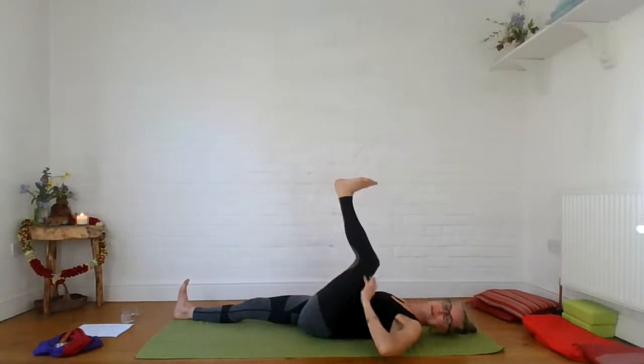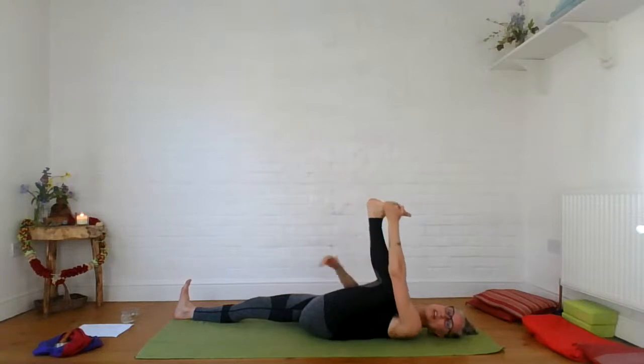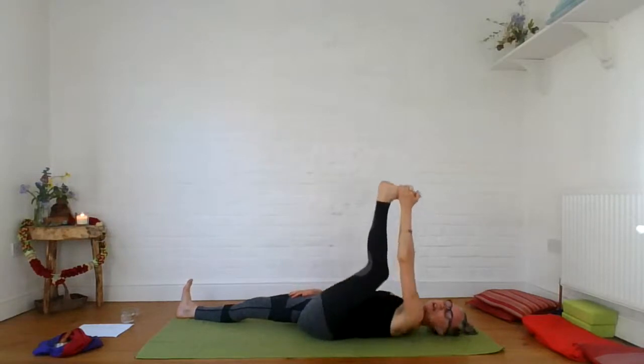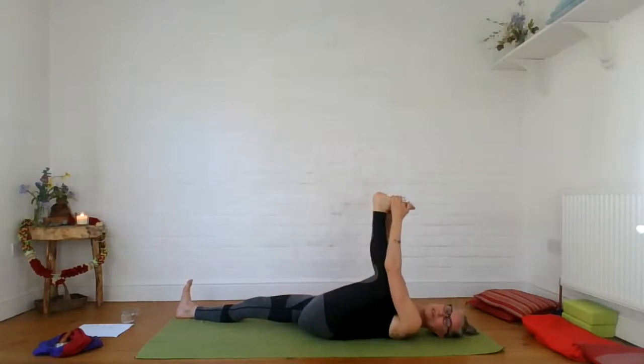Aim to get your thigh as close to your chest as you can. So some people like to open the hips with this at the same time and bring the knee down towards the armpit. I find for cool down, it's just a more gentle stretch if I keep my thigh close to my chest. But you do what feels best for you.